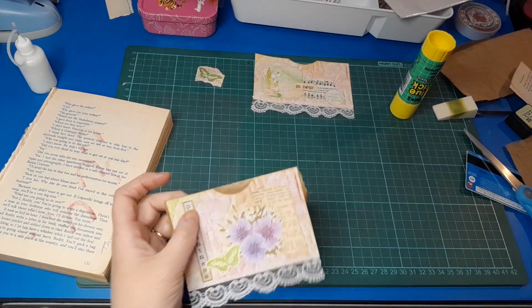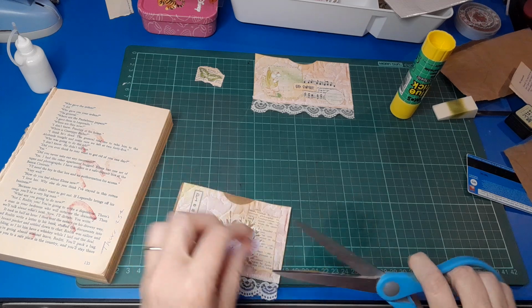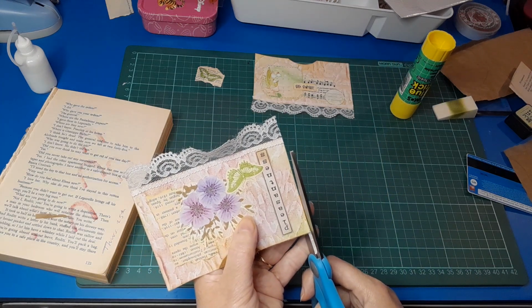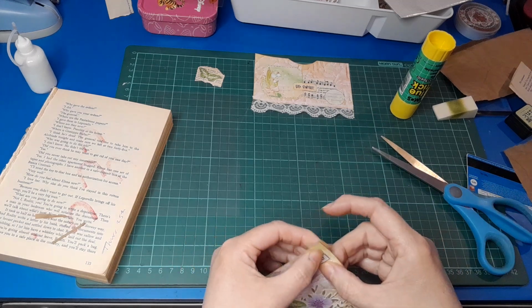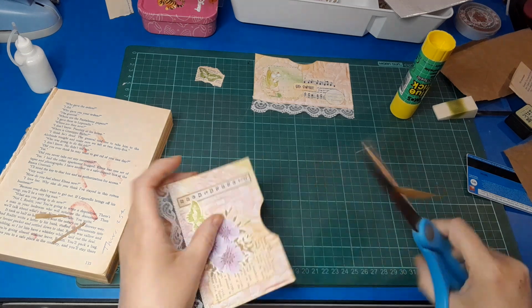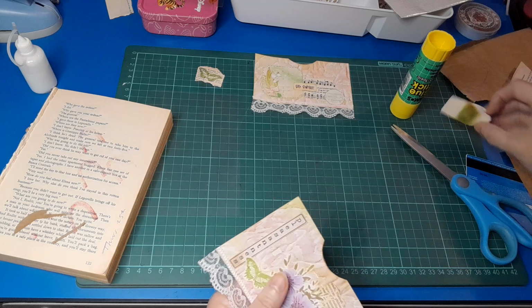So I'm getting a bit of glue on my desk from the thumb notch because I glued the whole thing. Gonna get my scissors all gluey. Right, just sticking the bits to my book in lieu of my rubbish bin. That on straight. That's all right. I'll just trim off that little bit. Doesn't have to look pretty. It's just a functional strengthening. That's all it's doing. So it can be any type of paper. It could just be a random little book page, photocopy paper, a scrap of something. Anything will do.